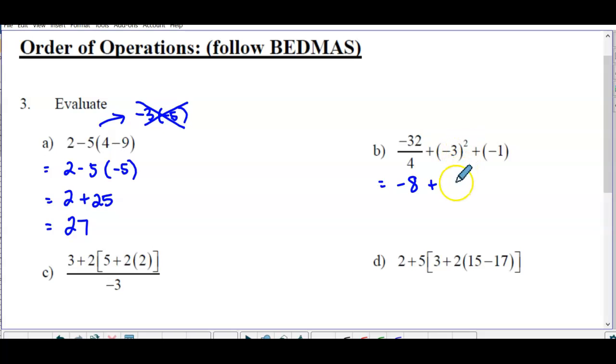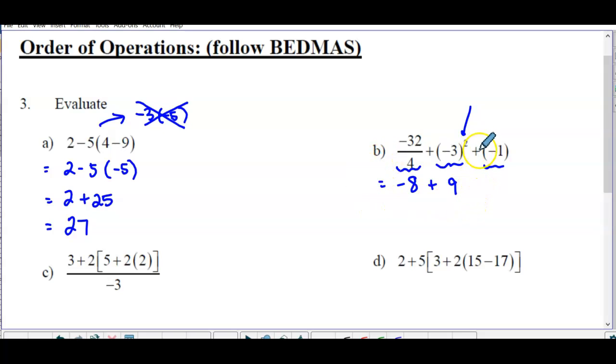And then negative 3 squared is 9. So notice how there's exponents, which technically is done first, but this term is separate, right? This is a term, this is a term, this is a term. So I can do that at the same time. In the order of operations that we did yesterday, I showed you each step, and then I showed you an arrow that you could skip. So this is really the arrow version.